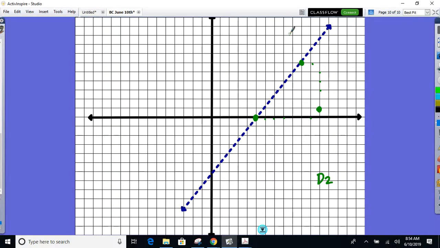Now you have 2 points. So now you can find the slope and find the y-intercept of those 2 points, and then write your new equation. That would be my best way to go about it. You see what I mean by that? Use your slopes to find 2 new points, find the slope between them, and then find the y-intercept by plugging one of them into y equals mx plus b. That's the best way. Good question.